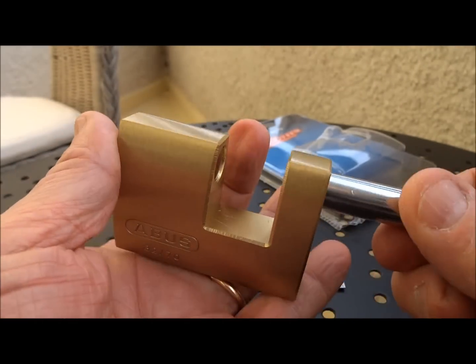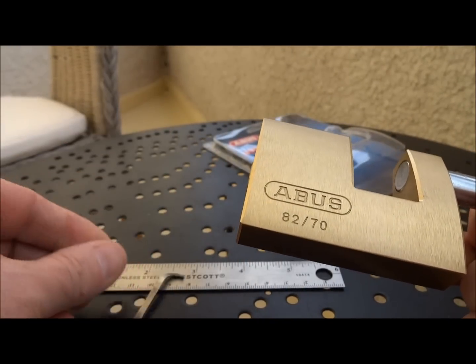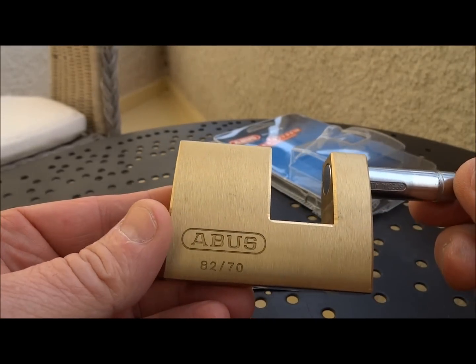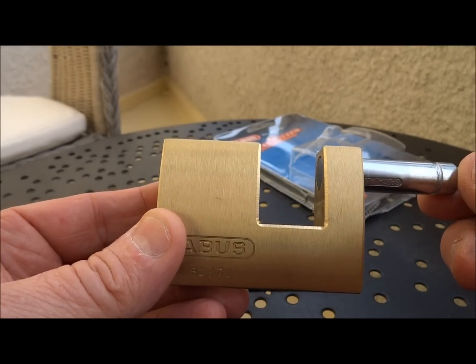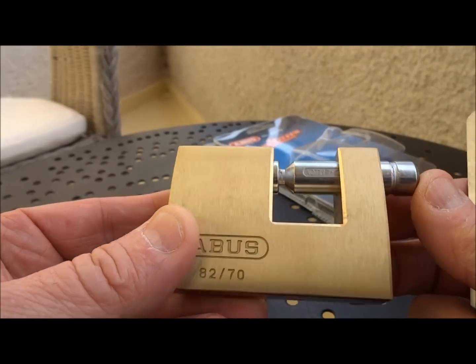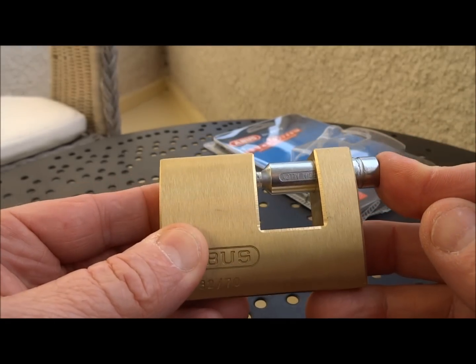There we go. So fellas, what I'm trying to tell you is don't be discouraged or don't be upset if somebody tells you that there are mushroom pins inside of a lock, because as far as we're concerned, there's really no difference between spools and mushrooms. Treat them both exactly the same. Just pay attention to the amount of feedback, and you'll pick right through these with no problem whatsoever.